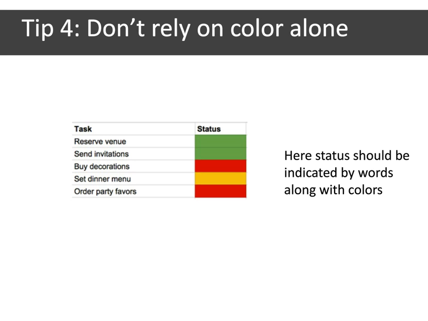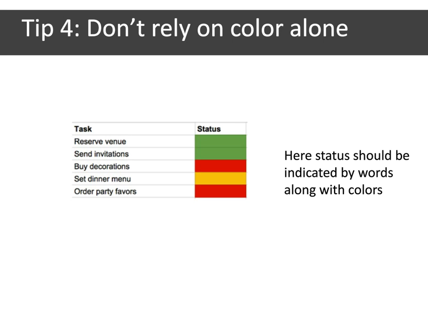The fourth out of 6 tips that we'll talk about today is to not rely on color alone, because some people are colorblind or they don't see at all. And I've seen a lot of over-reliance on colors in certain places. For example, this little screenshot I have up here: status reports and dashboards. They often have red, yellow, and green to indicate, for example, on track, slipping, or not started. And there's often no text indicating what these colors mean. And so somebody who can't distinguish the colors isn't going to be able to see the difference at all.